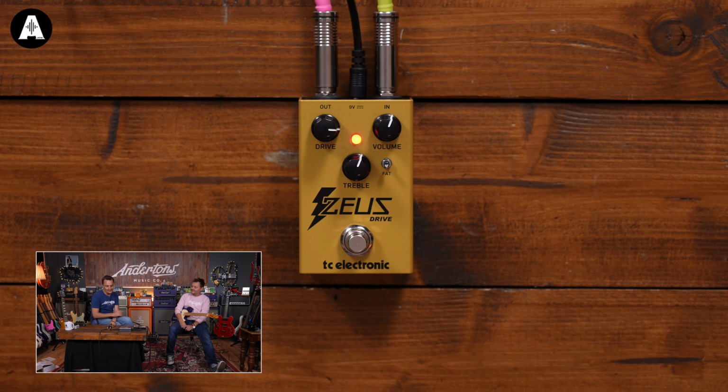I'm not a fan of a Klon with the drive all the way up. Really? That's just me. I'm sitting here going, I was in nine, three o'clock, four o'clock. The cheapest one is the simplest to use. You know how to get a tone out of it. Okay, it's clearly not got all the knobs and buttons that that's got, and it doesn't look as funky and crazy as that is, and it's maybe not got that kind of fuzzy vibe. But if you just want a basic, easy, good sounding drive pedal that you can fit loads on your board, I do like that. Absolutely. Call me simple. Go on, call me simple.